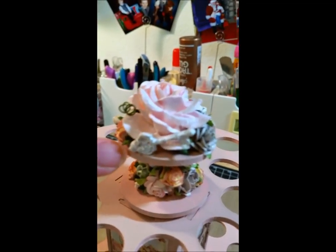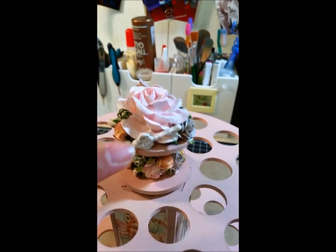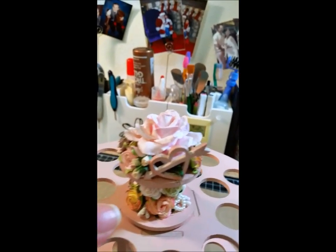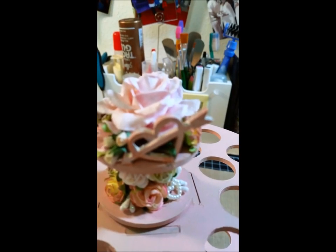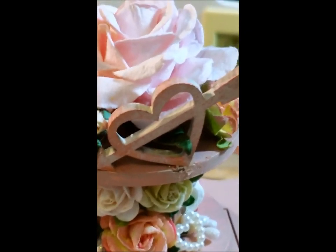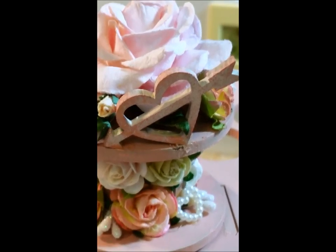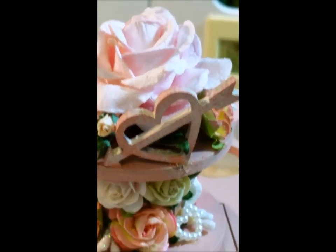And then this is a Melissa Francis piece — it's a little Melissa Francis resin key. And over here I used one of Sawcrafter's little hearts with the arrow through it, which I love. What I did here was I just painted it white with some gesso and then dabbed a pink ink on it just to give it a little shabbiness.